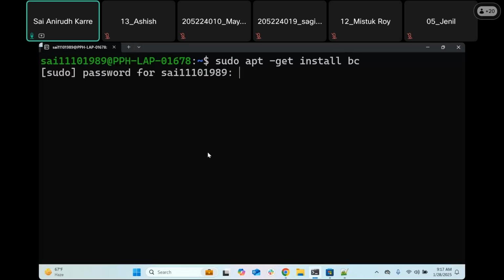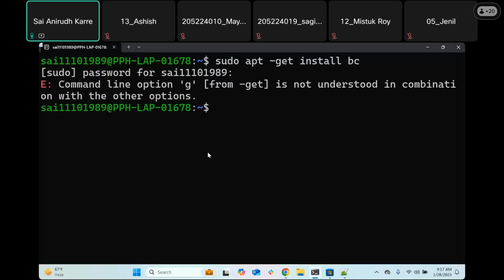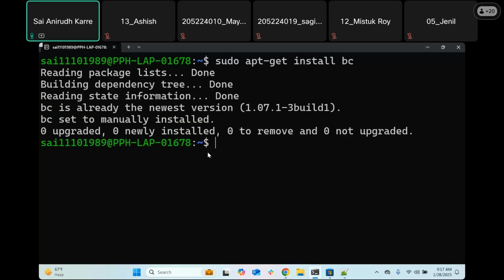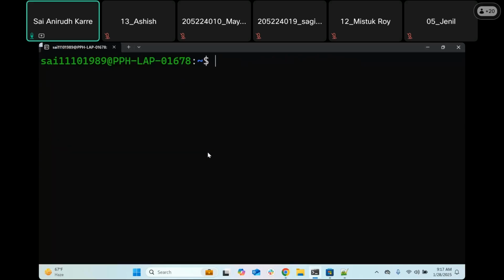Okay, it's asking for my password. I'll give my password. Sudo apt-get install bc. Let's wait for the installation to be done.